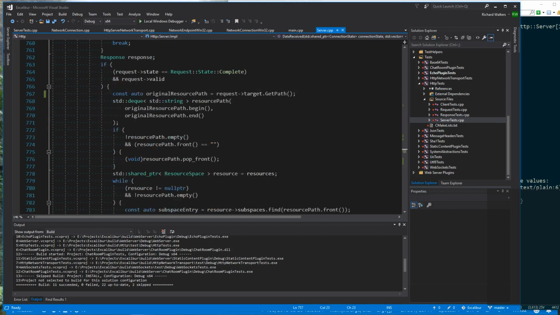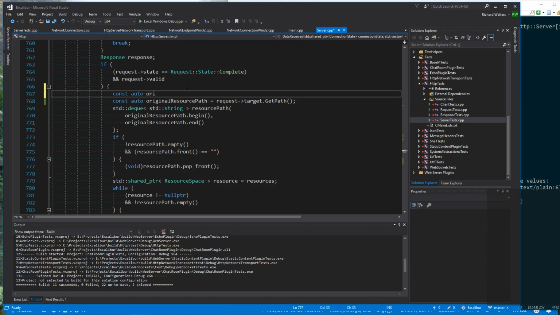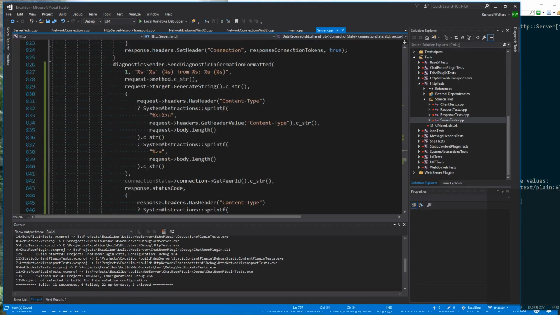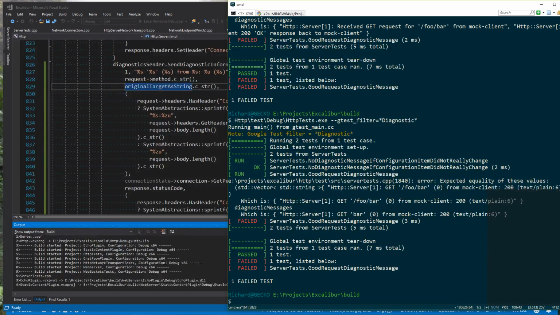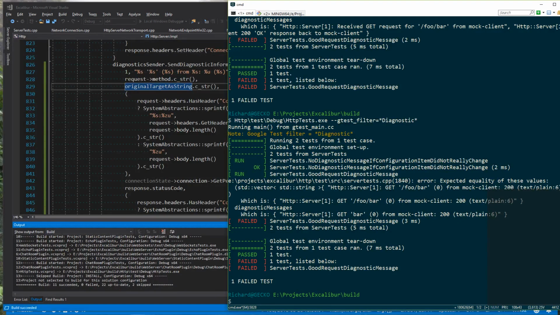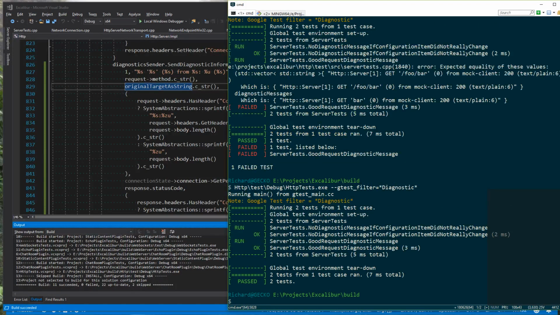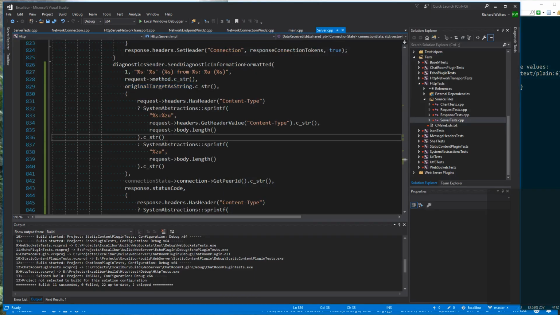So let's cache it up here. Original target as string, just so we can print it down here. There we go. Okay.